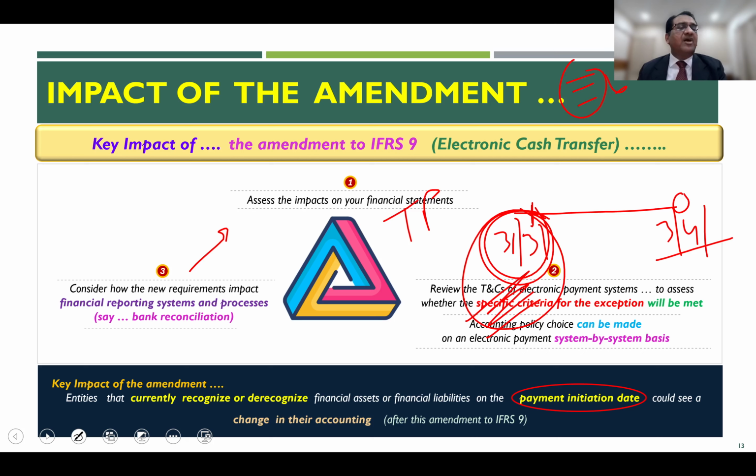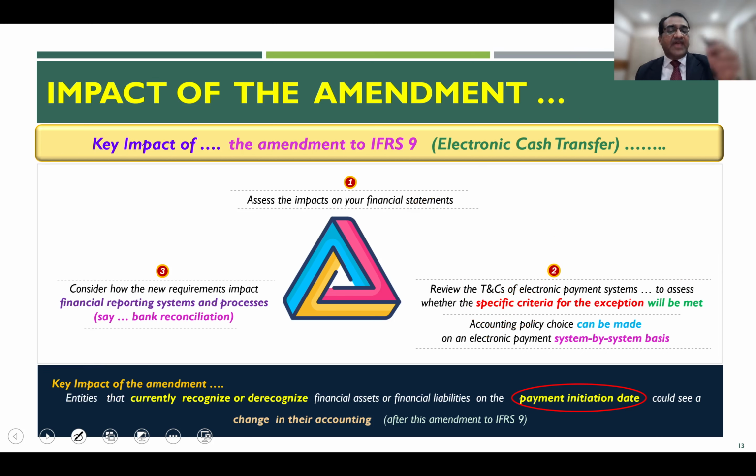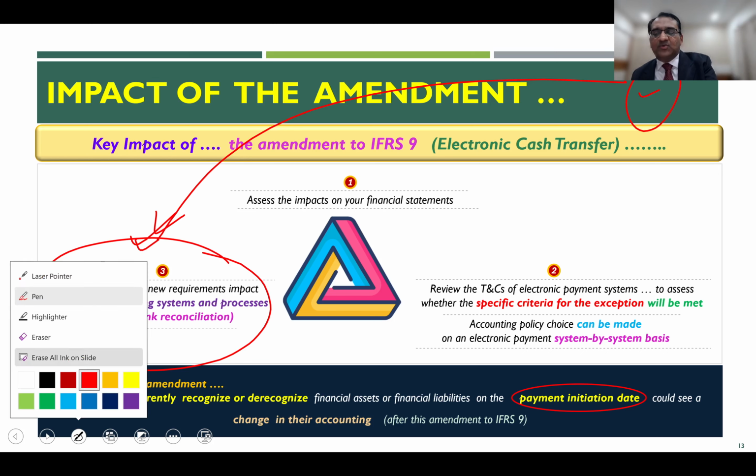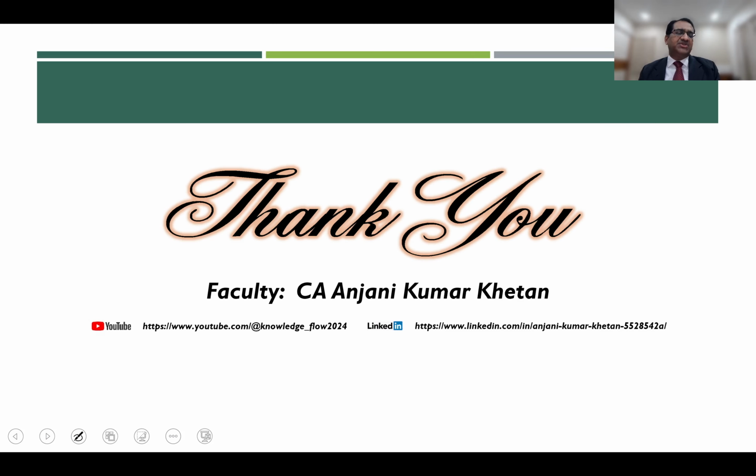And also, there has to be a process to really understand what is the exact date on which the foreign vendor actually received the payment. Because going by the spirit of this standard, the actual recording of the entry of derecognition in the books of the Indian company will happen on the actual date when the foreign vendor receives the payment. So you have to also have a process to understand, for each such payment made to the foreign vendor in my example, what is the date when they have actually got the payment in their bank account, because that is precisely the date on which the Indian company will be able to derecognize their trade payables, or for that matter, any other financial liability. Here lies the impact of this particular amendment, and this is a short summary of the amendment I wanted to highlight with all of you.